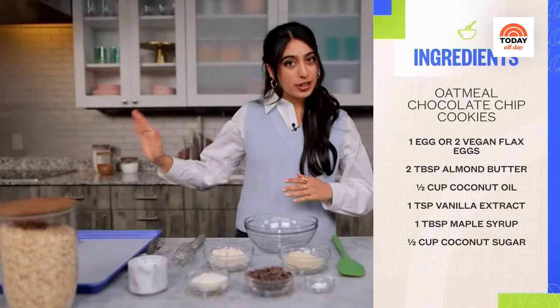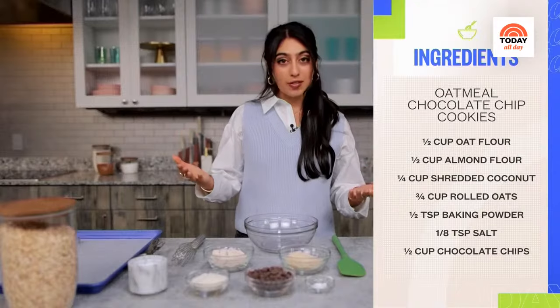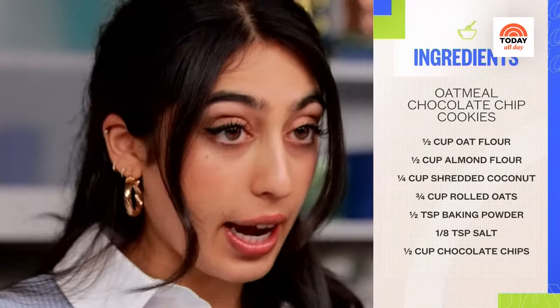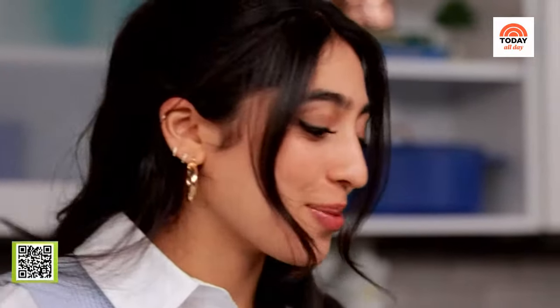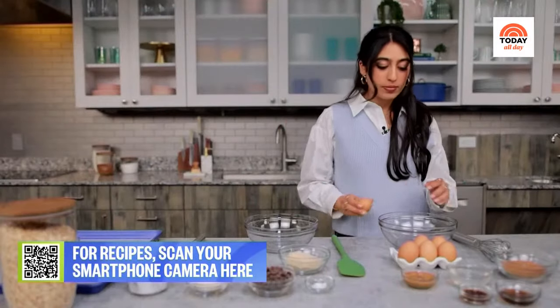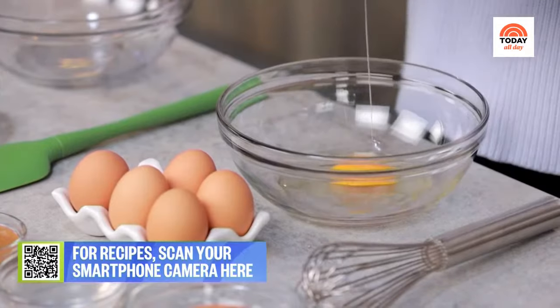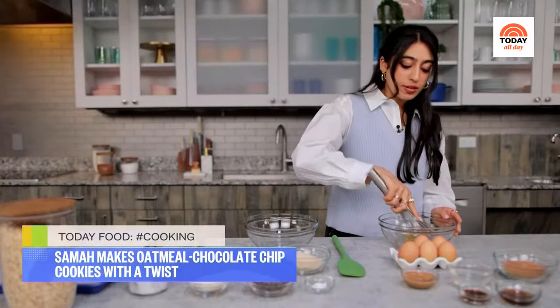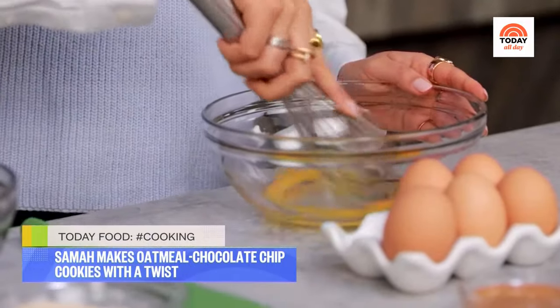I've preheated my oven to 350 degrees, and because I love being prepared, I have also lined my pan with some parchment paper. Now, we're gonna get to work on the wet ingredients. I'm gonna crack my egg in my bowl. Whisk that really nicely. We want no separation between the yolks and the whites.